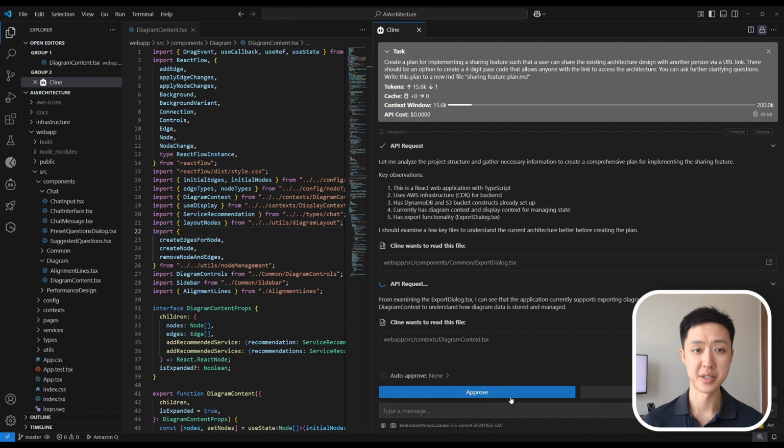Cline generates code changes file by file and asks for the user to review every time. This can get confusing as the implementation of one file may depend on code that has yet to be generated. So it is best to start iterating with Cline with nothing staged in Git, so you can use Git as a mini checkpoint system.